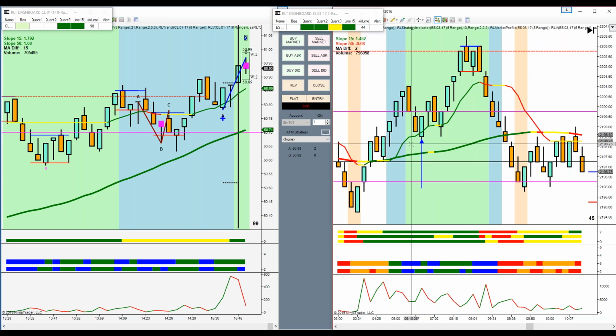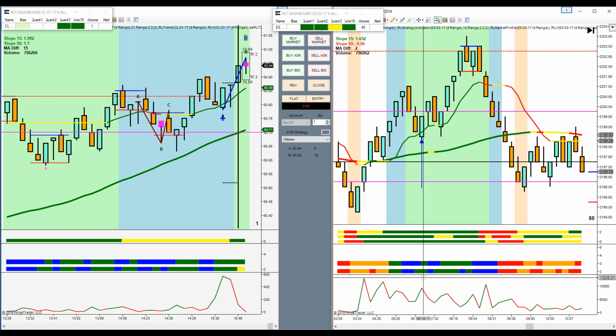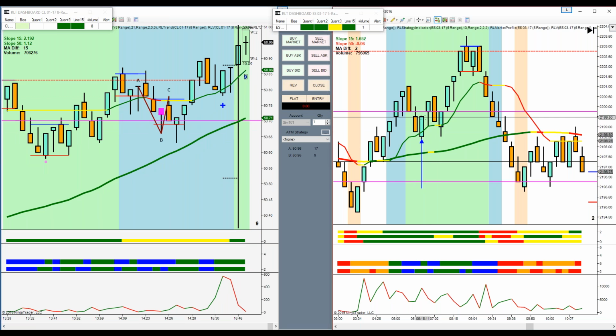Sometimes a lot of contracts cross, but the power of the bulls and the power of the bears equal each other. So you just don't get a lot of candles forming. I've seen on the E-mini yesterday, we sat in one candle for 25 minutes on decent volume. If you were just looking at contracts per candle, the candle accumulates a huge amount of volume, but it's a meaningless volume spike, because it took 25 minutes for the candle to create an up close or a down close.